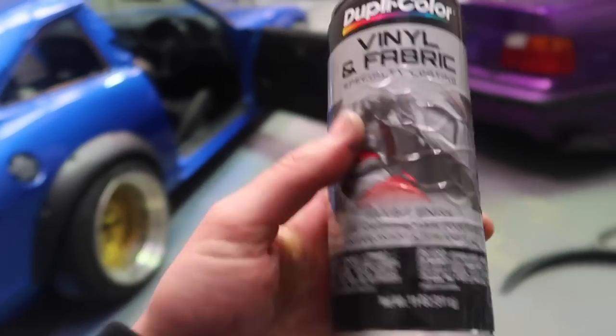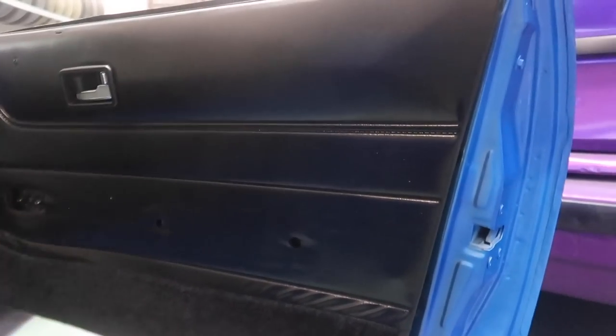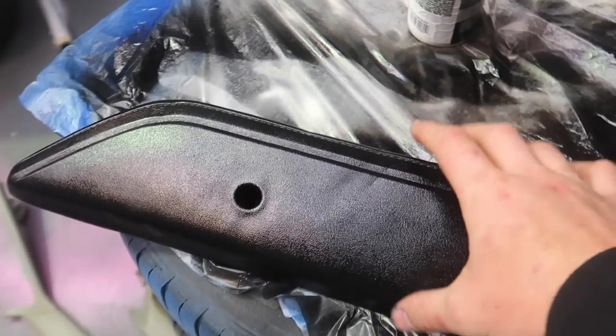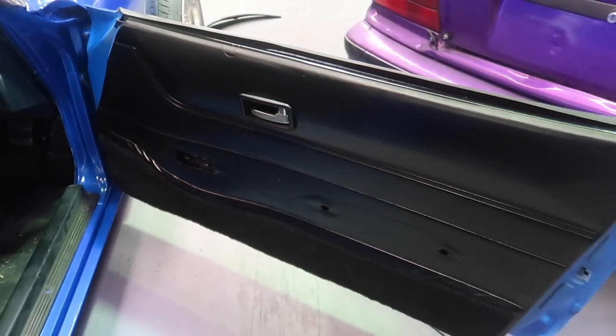First time I've ever used this stuff on our door cards, and it's come up freaking awesome. I've just set it on here once again. Obviously once we have all the clips in, it'll be sitting nice and flat, but the fabric even came up super nice, the vinyl's all super nice, and then we have our door handle here as well that I've sprayed. Again, before this was that creamy white, now it's black. I've also sprayed all this stuff matte black, and it's all going to come up so much better.